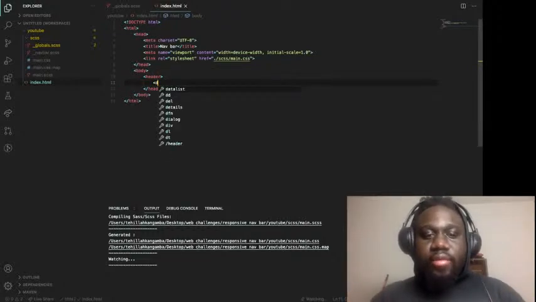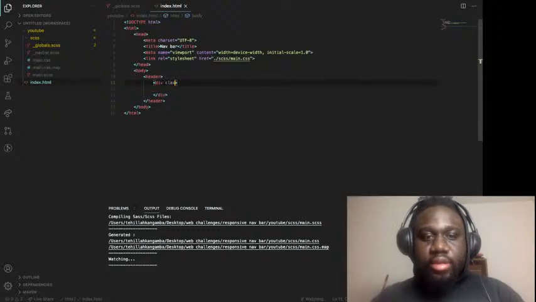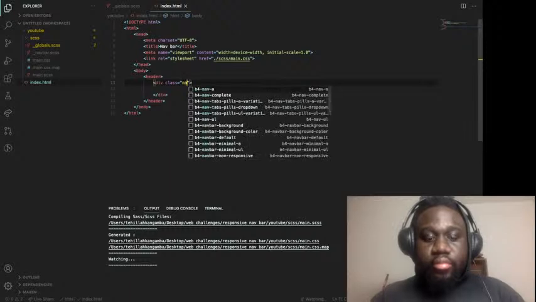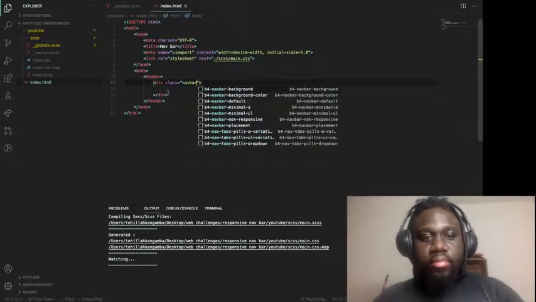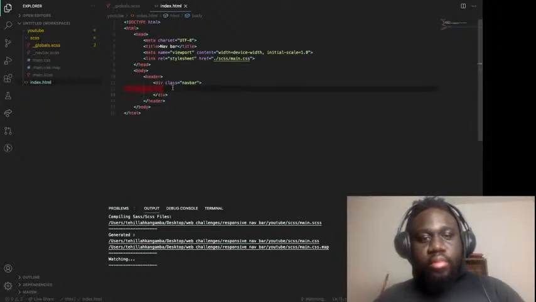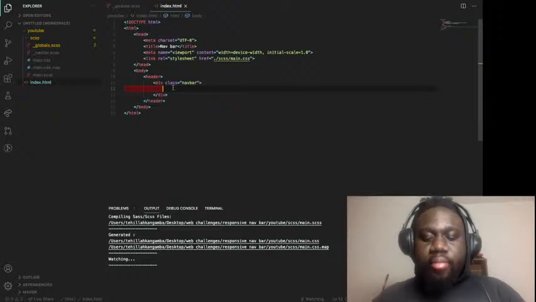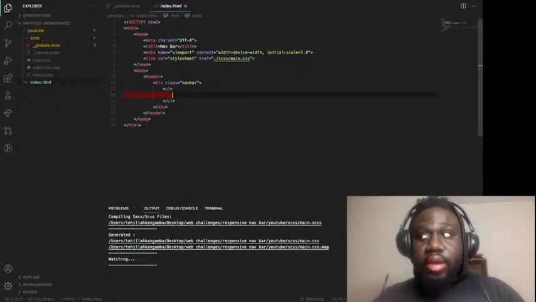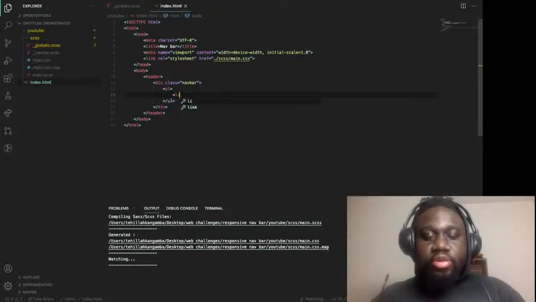Then I make a div and I call it class navbar. Then under this, I will go like an ordered list, and I'll create our list of navbar elements.